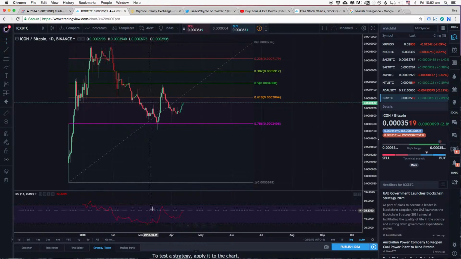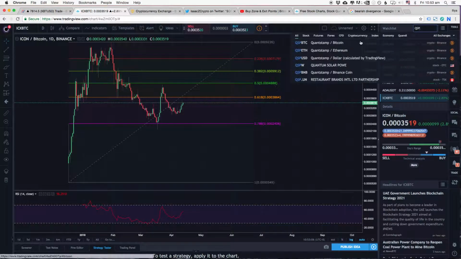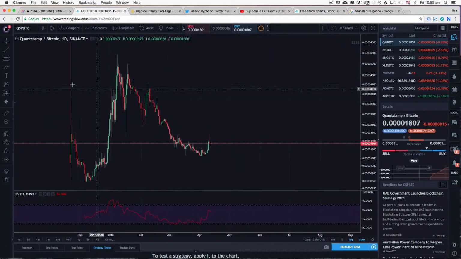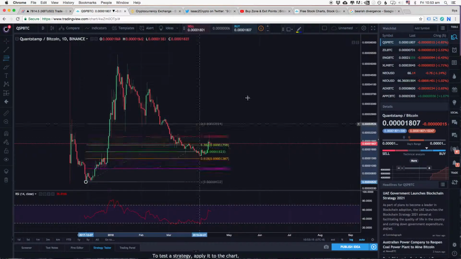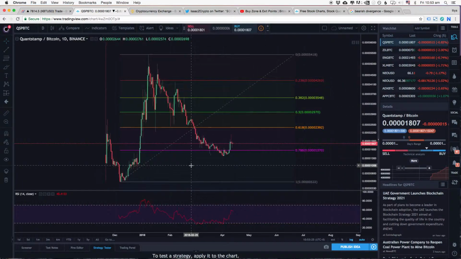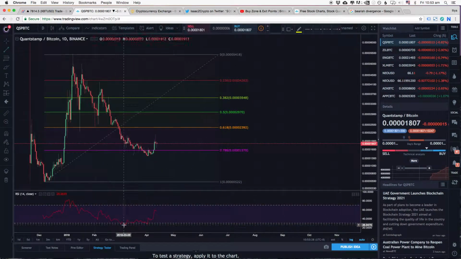So if you see this bullish divergence and the 0.786 level, it's just going to explode, guys. But there is another example. I'll use Quantstamp again. Here we go. Let's use the Fibonacci retracement tool. Back then, when I gave the Quantstamp call, I saw the bullish divergence. Right here the RSI is going up, the price is going down. So that, and then the 0.786 level, perfect time to buy.